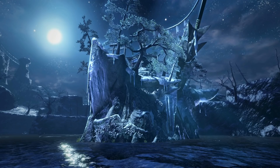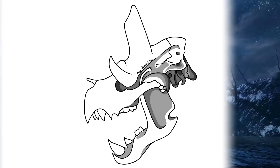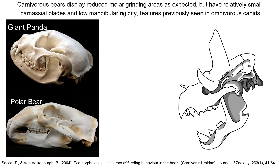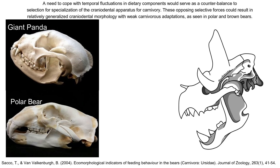A look inside Goss Harag's mouth also seems to support its carnivorous diet. From what we can see, it has very reduced molars, showcased by an excellent skull drawn by I Am The Caillou King. This fits with skull morphology in more carnivorous bears in our own world, which show reduced molars due to a less tough, fibrous diet of plant matter. Modern polar bears only actually diverged from brown bears in the Pleistocene, and still have some adaptations for more omnivorous diets. The reduction in cheek teeth in Goss Harag is far more extensive, and as established, it's a purely predatory animal — likely an older, more specialised, and far more divergent species than the polar bear.